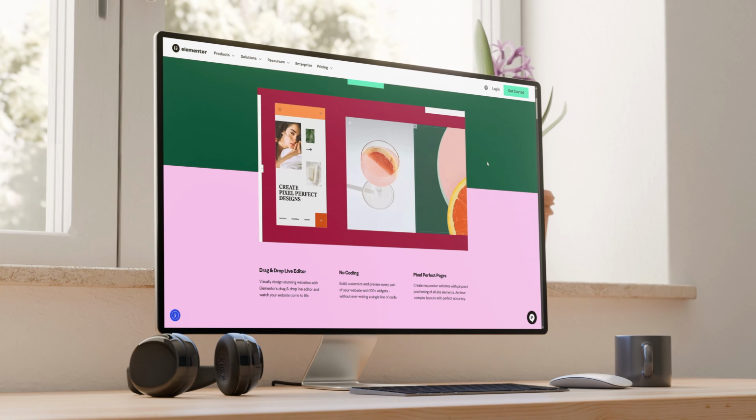Most beginners struggle because they don't understand what each setting does. But after this video, you will be able to design clean, modern and professional sections with confidence. When you select a container or any widget in Elementor, you will always see the three tabs: Layout, Style and Advanced tabs. These tabs are universal and control how every element behaves and looks.